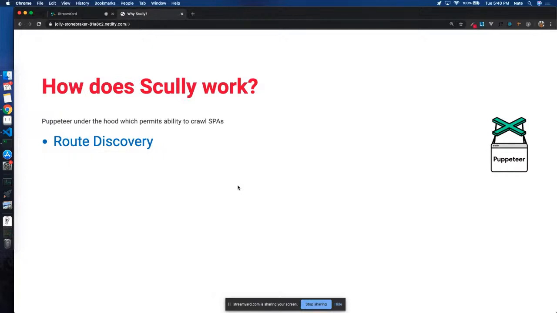Once it knows all of the routes, and it's confident that it's going to be able to render those routes, it will traverse all of them and create renders of them all, which are just pre-rendered index HTML pages. It does it on the fly. What you're left with then is a public or static folder that's got all of your JavaScript that you would have with your normal Angular app, and then index pages for each of the routes that Scully was able to figure out.